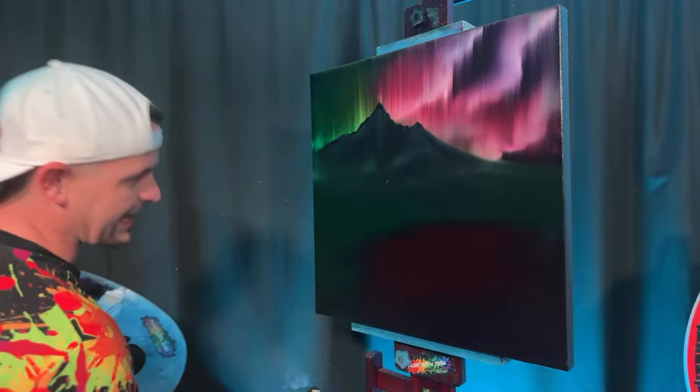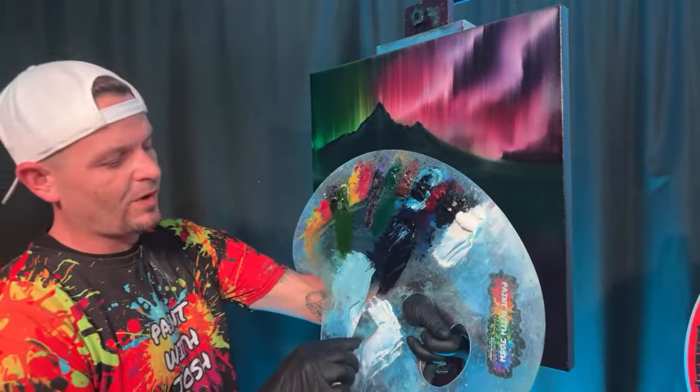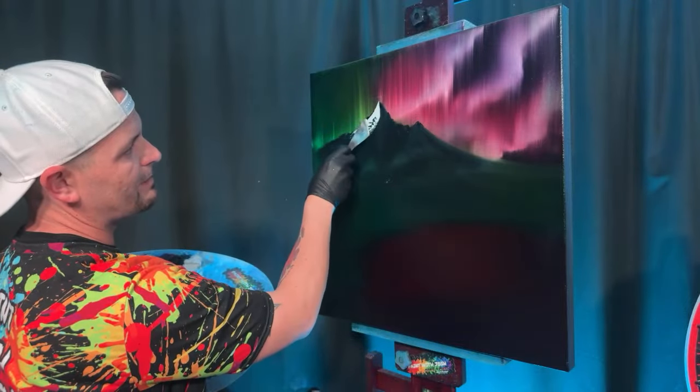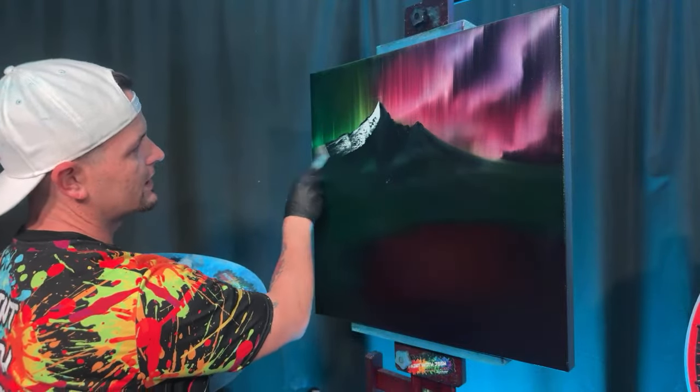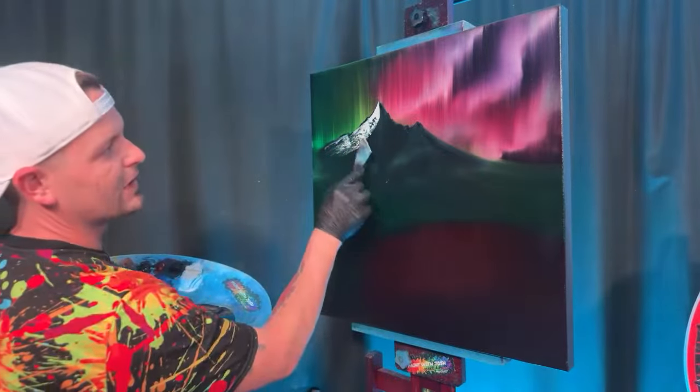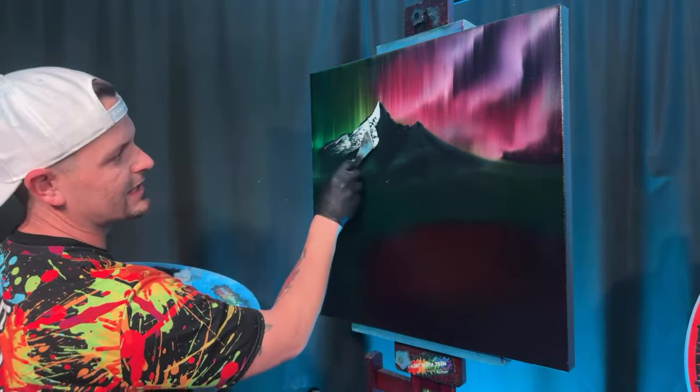Now, we're going to come up here like that. Taking a bit of our white first in this instance, and let's come off the front of our little mountain top and just whip it down. Coming down the side of the hill. You never know where it's going to be. Get a little roll of paint, right? Float our hand over the top and just let it go.